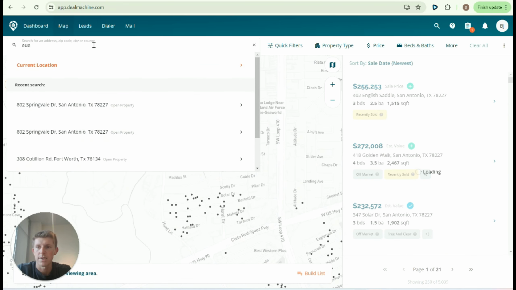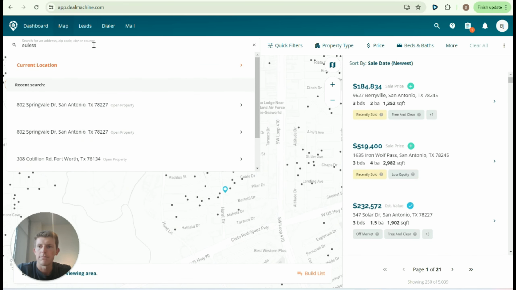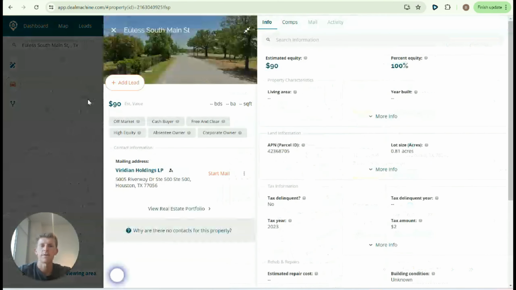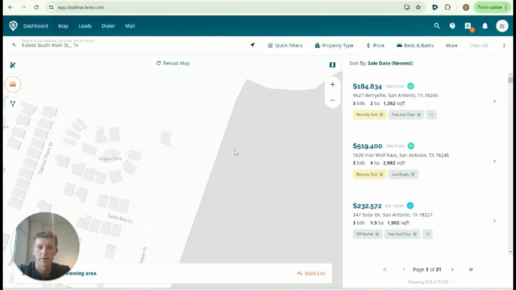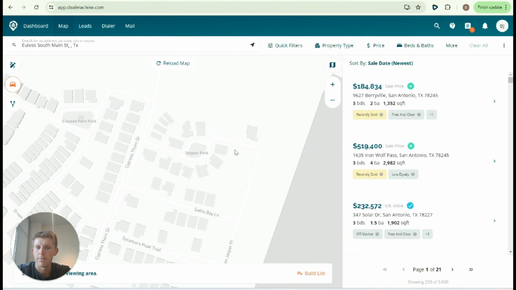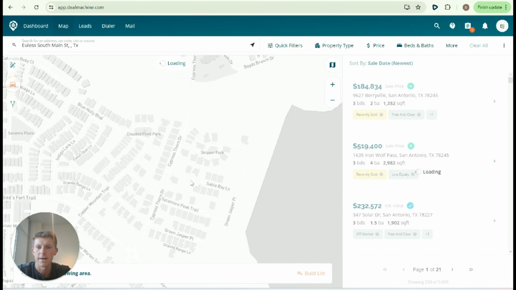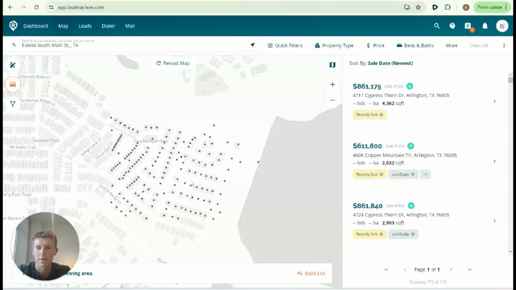So this is in between DFW, right? So right in the mid cities. It's a very highly appreciating area, and it's right by the airport. So there's not a lot of land to build on, and the rental rates are really good because people want to be close to the airport.